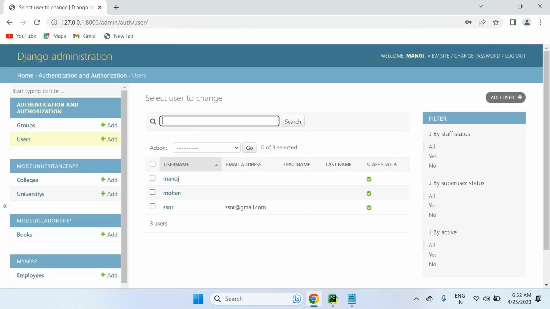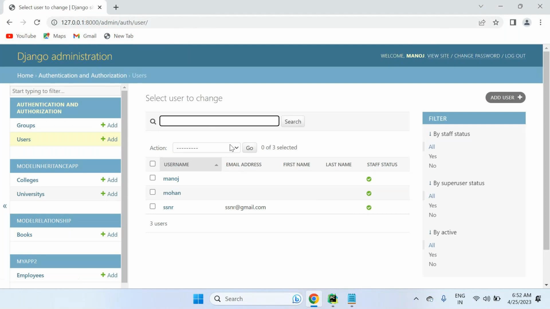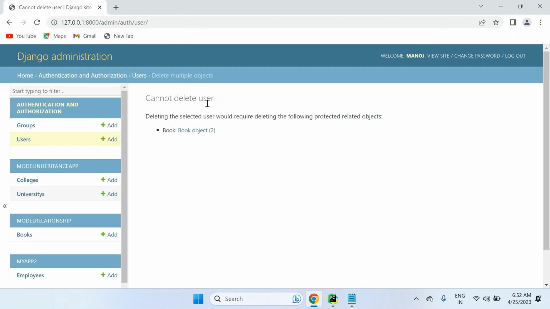Now you can see users are there, Manoj, Mohan, and in the model relationship, books are there for Manoj and Mohan. Suppose I try to delete one user, Mohan, but Mohan user is already associated with one book, and I have used protect. Whenever we try to delete this user, we cannot delete the user because this user is protected, since this user is already holding the book.